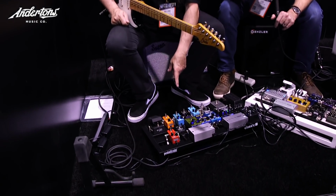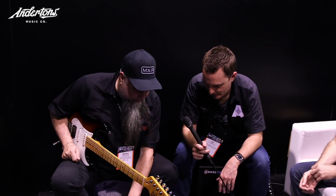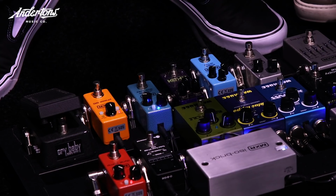The same with the BC, the classic 108 fuzz, which is loaded with the BC 108 transistor that is in the Jimi Hendrix signature Fuzz Face. This has an input buffer switch right here. It's also in the mini size because not everybody wants this big giant fuzz face on their board.